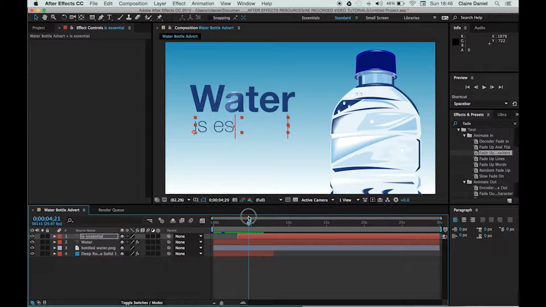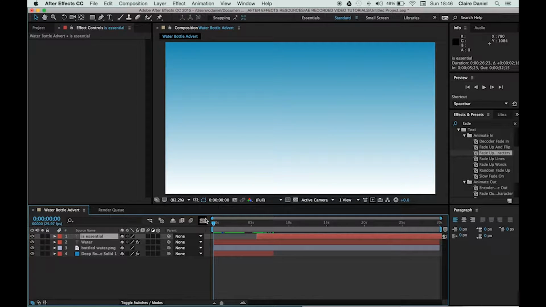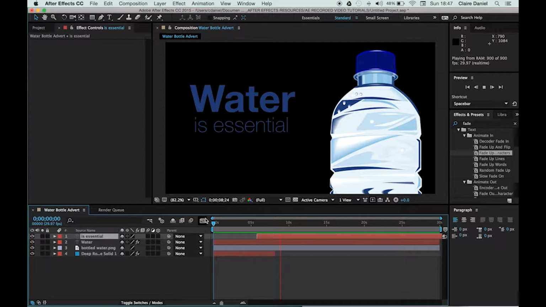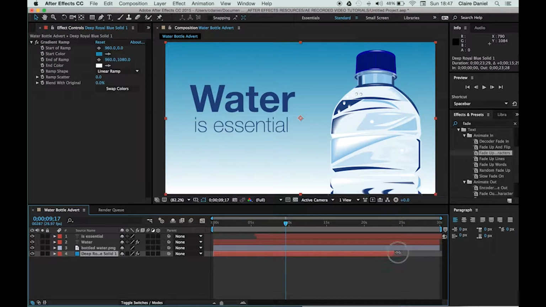Now as I scrub across you'll notice that the light streak is timed at the same time. I want to fade this up so that "is essential" comes on after the light streak is finished. So I'm going to scrub across, the light finishes, so this I actually want to appear from here onwards. So if I play back, okay, I can just see my background needs extending as well.